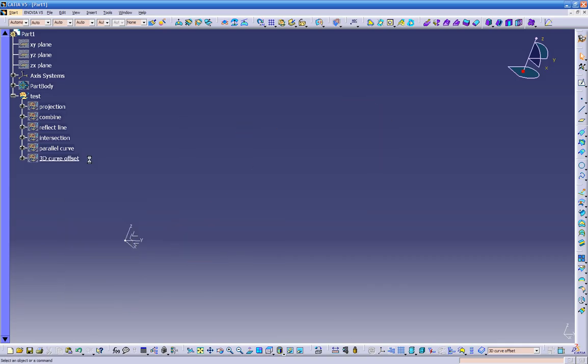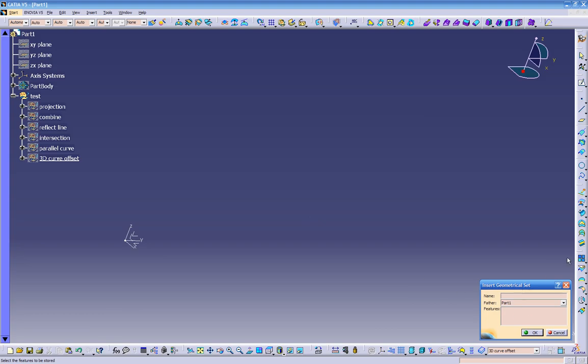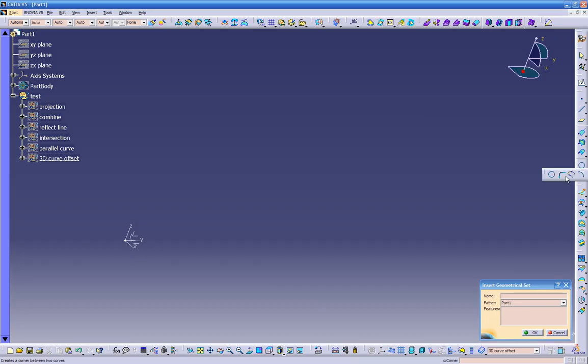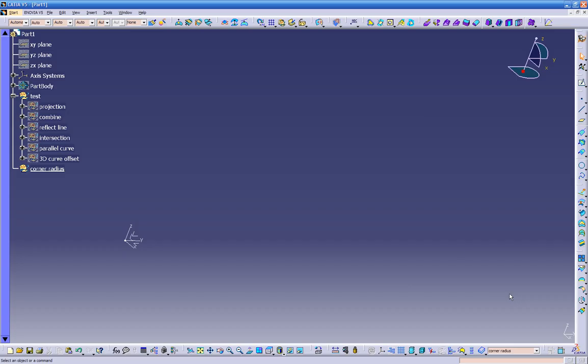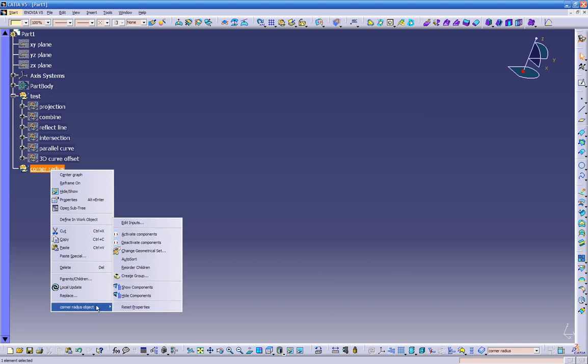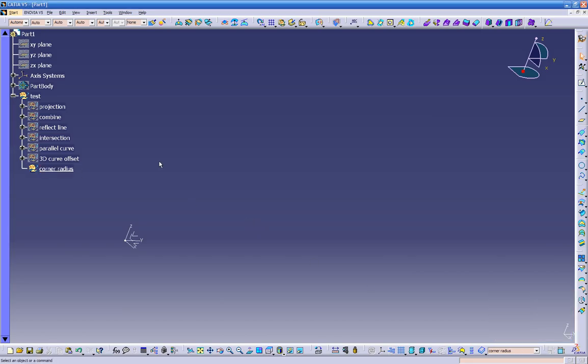Okay, turn it off, and let's insert another geometrical set and let's create corner. Let's make sure we put it in our same subfolder with the test. So let's right click, change geometrical set, and make sure we put it in our test. Click OK.